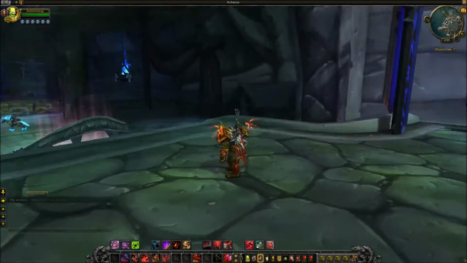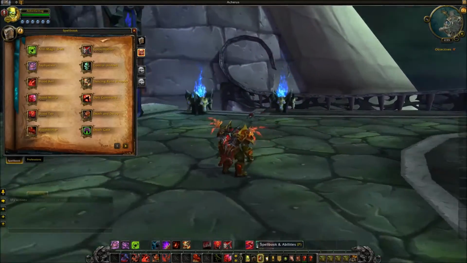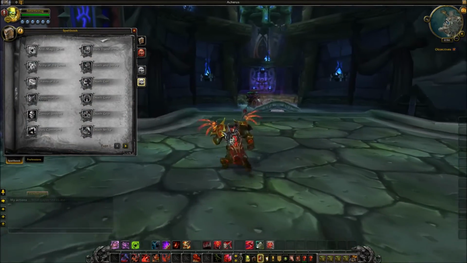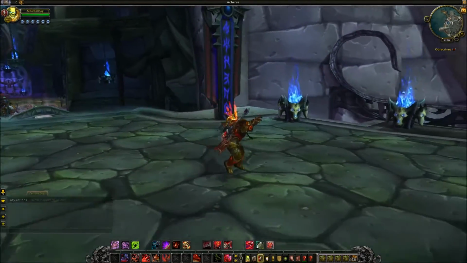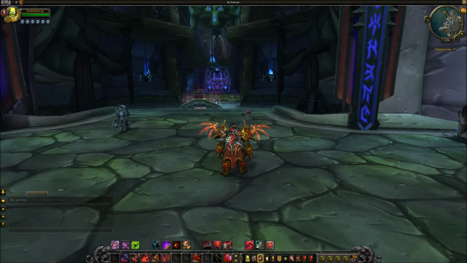Chains of Ice has been removed. For the most part, I believe that is just stuck with Frost only. I will double check right here, make sure that Unholy doesn't have it. I'm pretty sure. Yes, they do have Chains of Ice. So Unholy has Chains of Ice, Blood does not. They have lost Chains of Ice. That's something that you're going to have to pay attention to in PvP specifically.